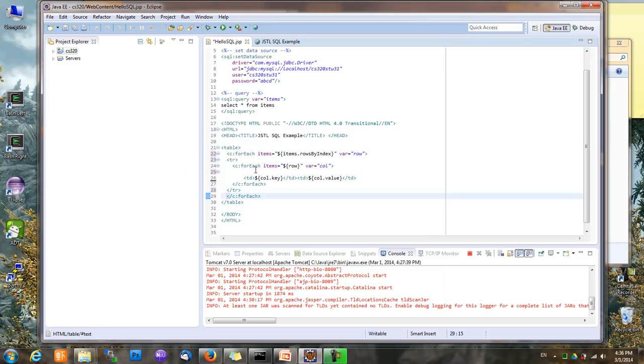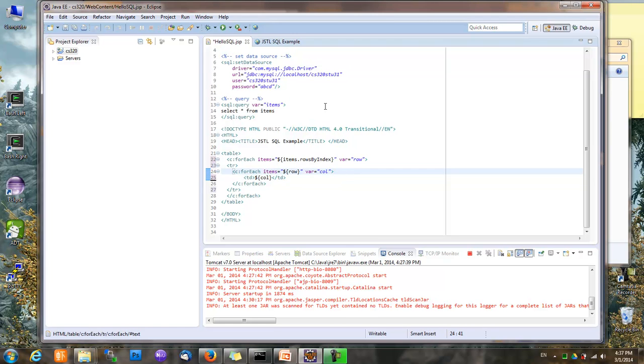And inside each row, we have the columns, and a column is now just a single value, so it's just column by itself.